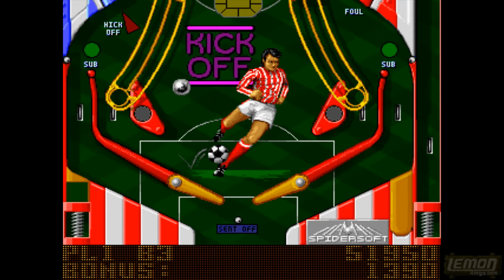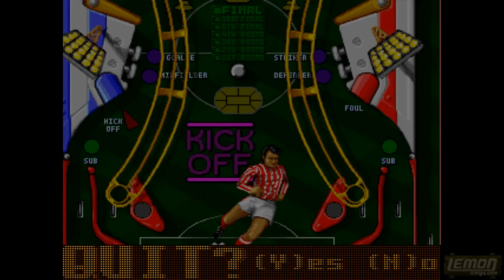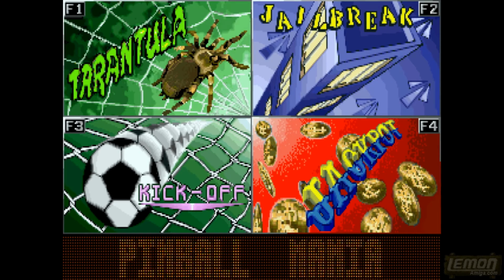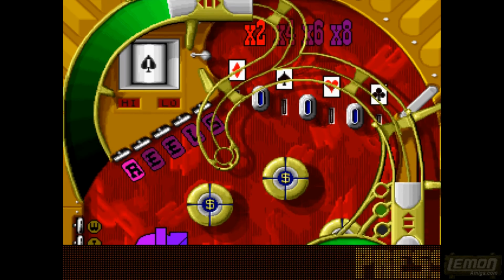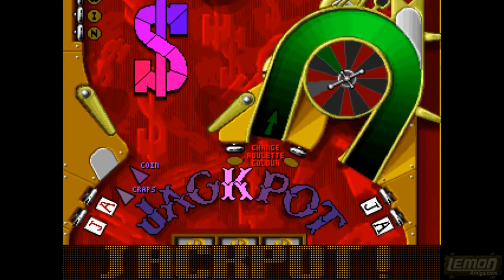That's our final ball of the soccer table. Let's see if we make anything of it, and of course, no, we don't. And so we made a very lowly score on that particular table. Let's move on to the final table on these three discs. This is Jackpot.